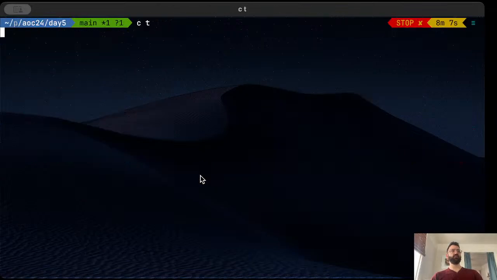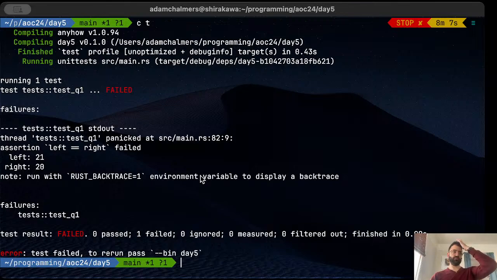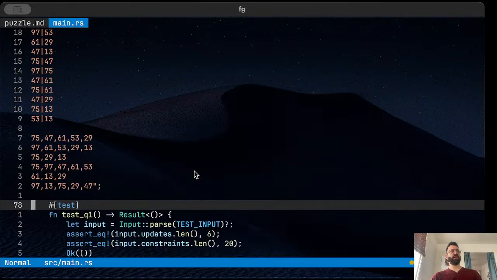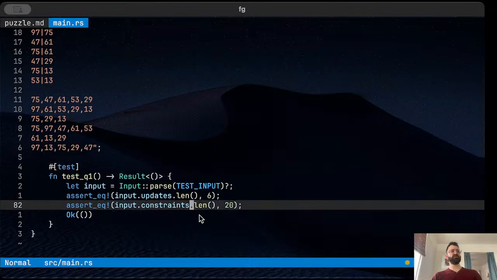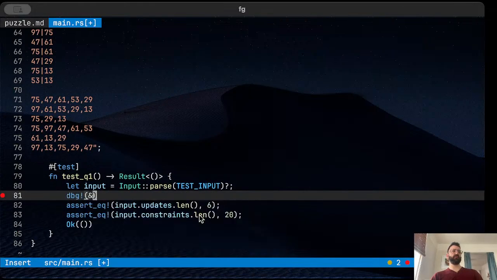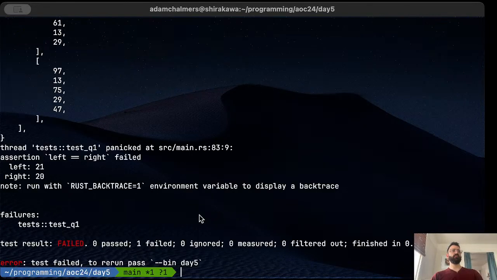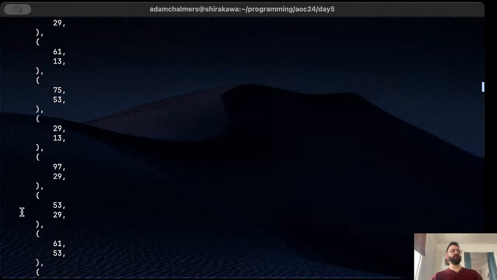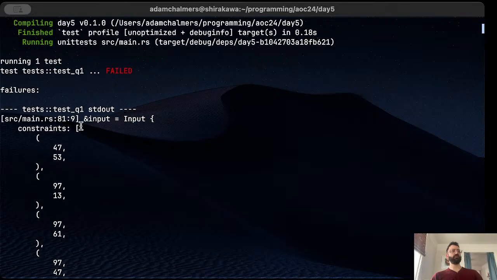Okay, let's see. 21. Interesting. Let's just print it out. Make sure we aren't including any empty lines. Okay, cool. I guess I just counted wrong.